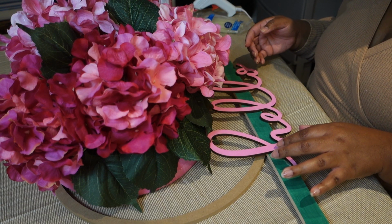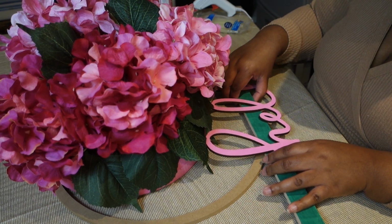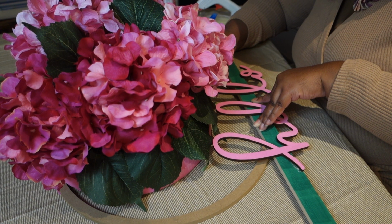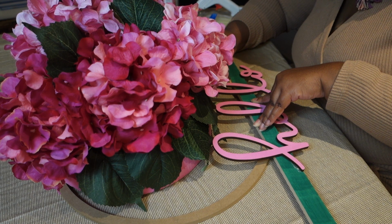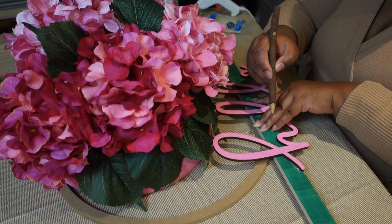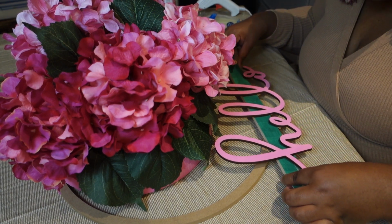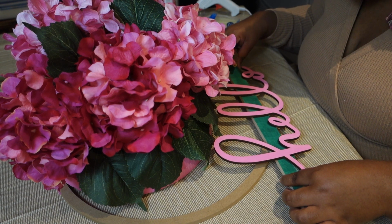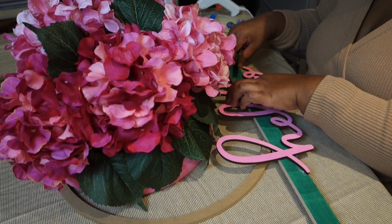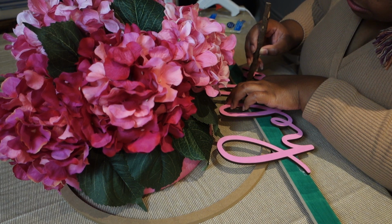The next step is to glue the green stick to the craft ring. To do this part, you will need to line up the green stick part exactly where you want it to be on the craft circle. And then you basically want to trace where the top of the green stick will hit the craft circle and put a line there. Use a pencil or a thin marker to put a line there. And do it on both sides like you can see that I'm doing here.